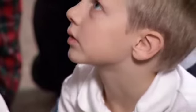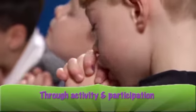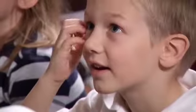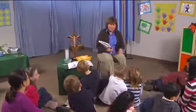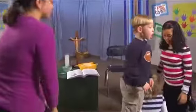Allelu follows the guidelines set out by the General Directory for Catechesis, which means you can feel confident that the materials are firmly rooted in the Catholic faith. Prayers for each lesson in the gathering section are included with your Allelu teaching materials. Even though the theme changes each week, this ritual keeps them engaged and lets the children know what to expect and what's expected of them. Remember, Allelu is about kids experiencing their faith through activity and participation, not about talking at them. The gathering section should be inclusive and allow the children to participate whenever possible. When each child has been acknowledged, it's time to start the lesson. When you finish the ritual in the gathering area, it's time to move out of the sacred space and into a larger setting for discovering.